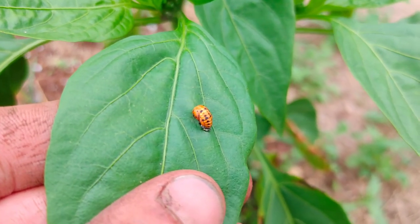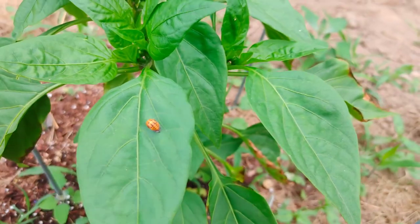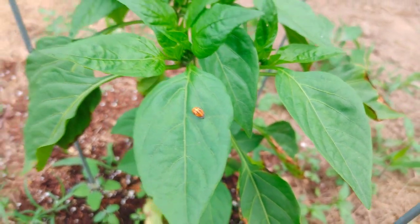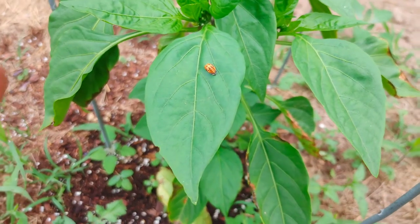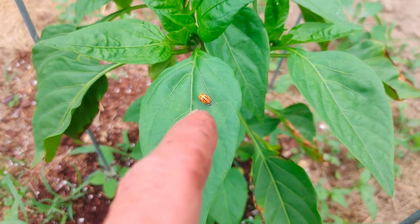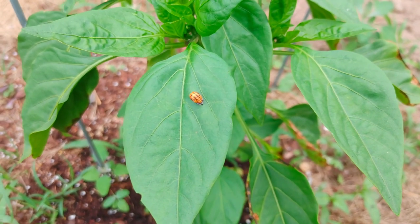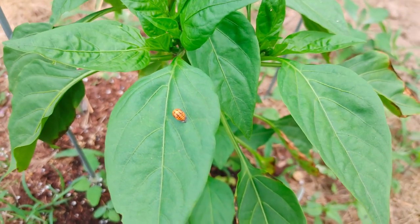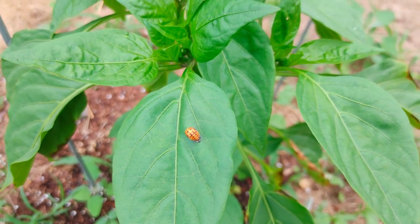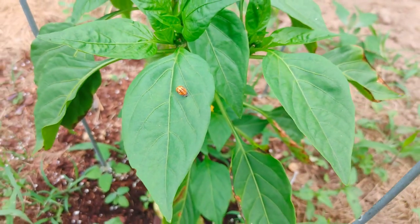This is probably gonna turn into an Asian beetle, judging by the color. They look a lot like ladybugs, except they're really invasive. But they do have the same diet as ladybugs, so I'm gonna let him be. I found at least three different species of ladybugs hanging out in my garden, and it's really good to have them around. They eat aphids and other small pests, so have at it.